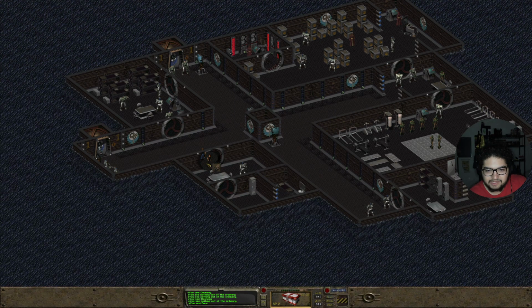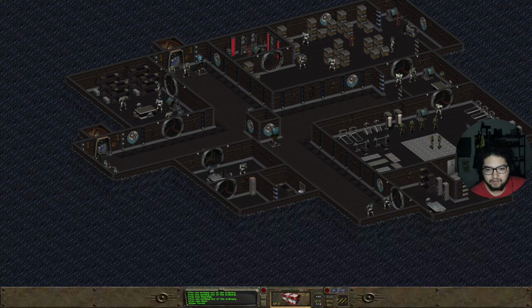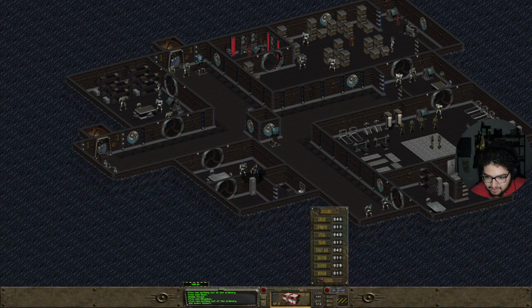Okay. Let's save inside of the room. So let's just go right here. Save game. Right. Now we're going to sneak. He looks unhurt. Skillbook, lockpick. I mean, not lockpick. I'm a dumbass. I'm going to steal from him.